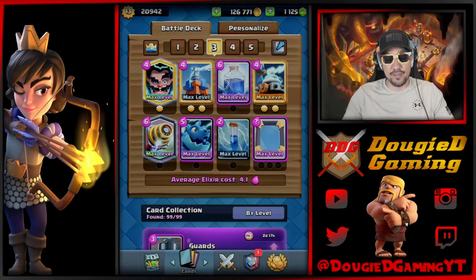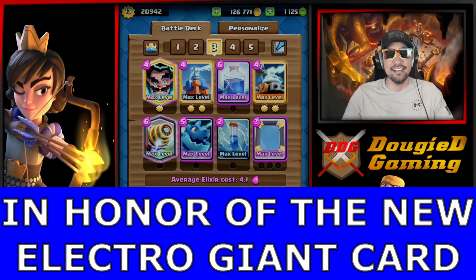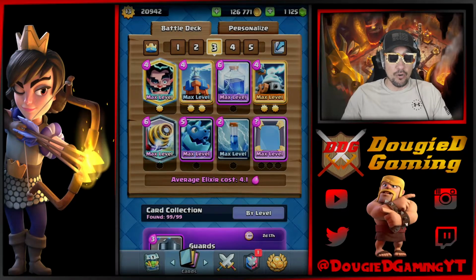So anyways, this is the deck we're going to go ahead and run with. Again, like yesterday's video, I do not recommend this by any stretch of the imagination. There are only 7 zap kind of cards or electric kind of cards in the game.